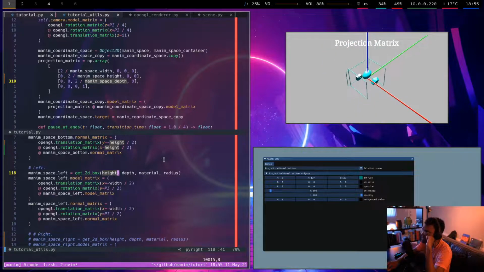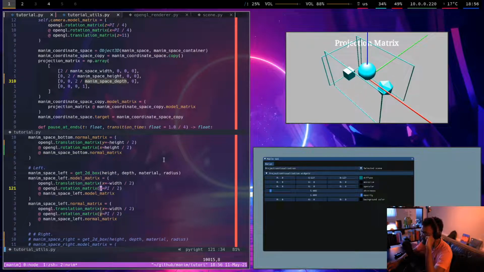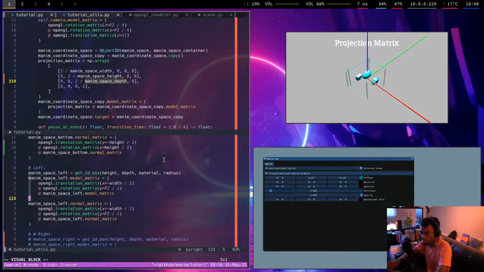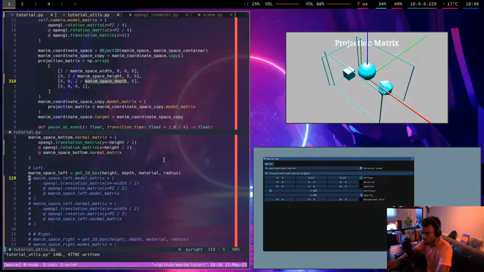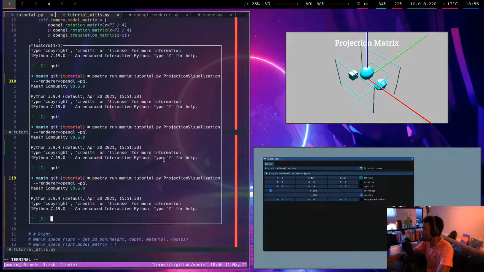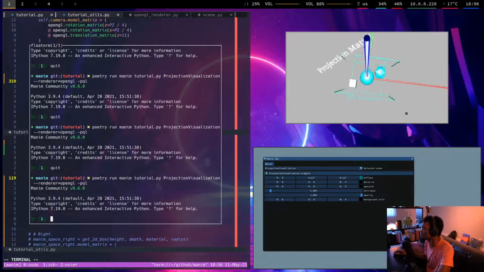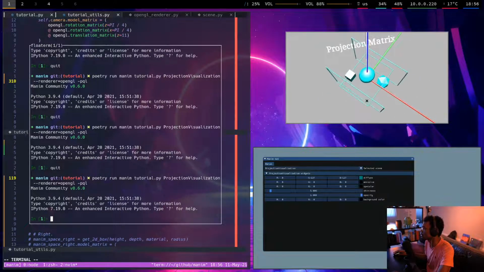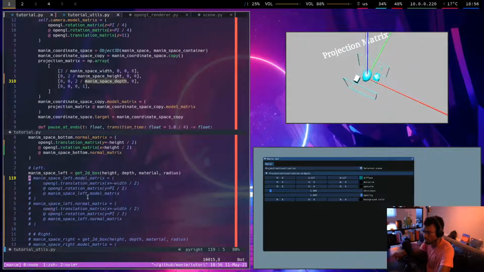Then I need to rotate it around the y-axis, which is what it's doing. Okay, let's see where this one starts. Okay, so it starts like this. It's height by depth.